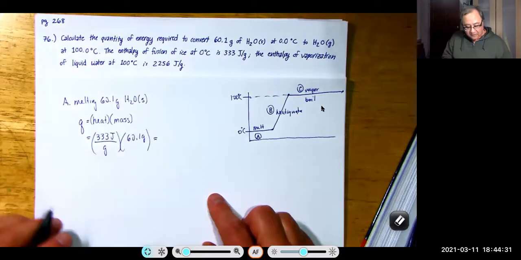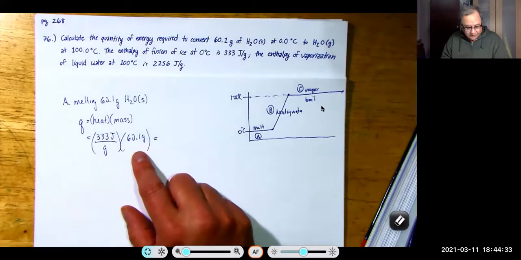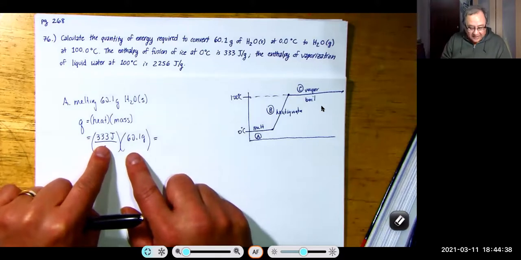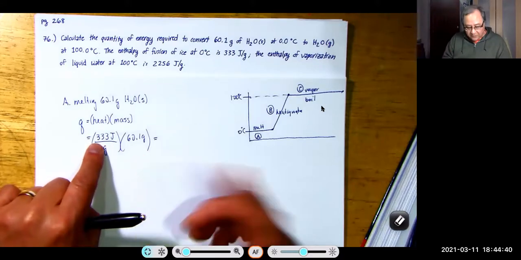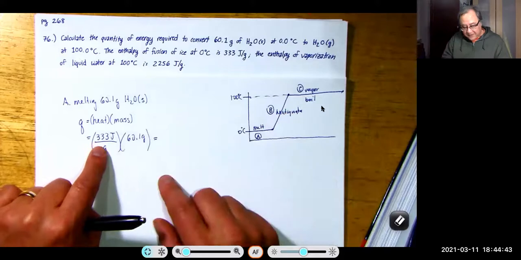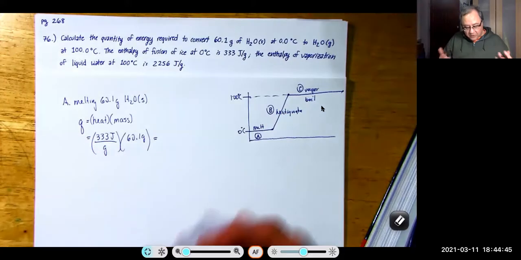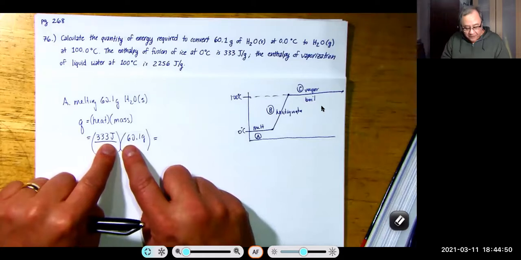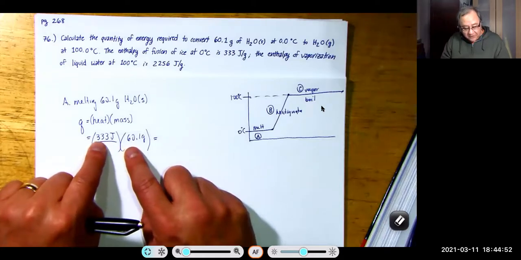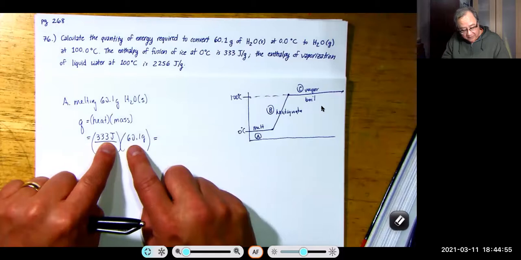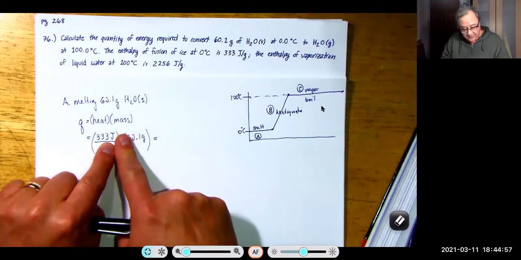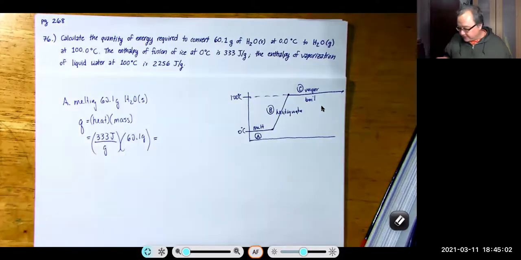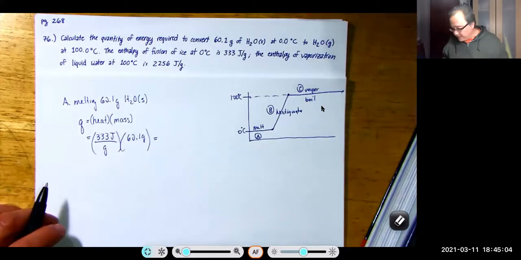The way I look at this is that it's almost like 1/3. I know it's not 1/3, it's 333, but I like to put the decimal there and think, oh, 1/3. 1/3 of 60 is 20. But then I think, okay, the answer is 20, but 20 what? Since I have 333 times 60, I know the answer is going to be bigger than 3,330, because times 10 would be 3,330. So I'm thinking it's going to be closer to, say, 20,000. So let's see what we get.